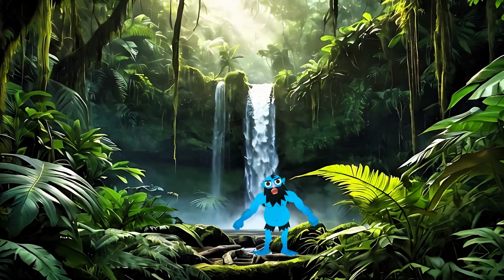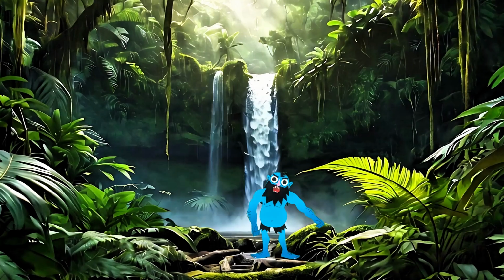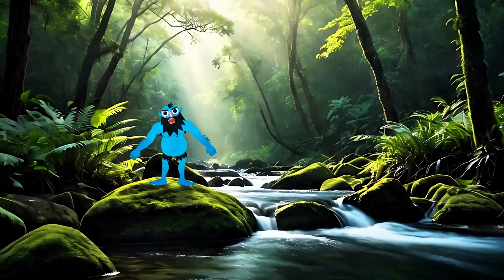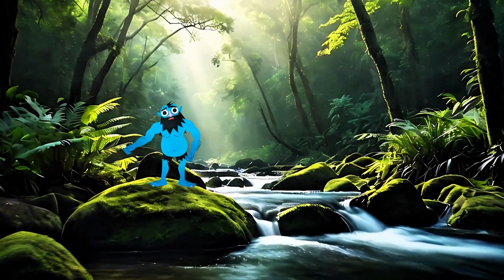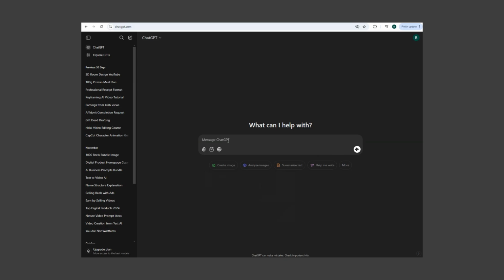A water spring is like nature's magic fountain, bubbling up fresh, clean water from the ground. It starts deep beneath the earth, where water collects and finds its way to the surface through cracks in rocks. This was a little preview of what we are going to generate in CapCut and other AI tools.